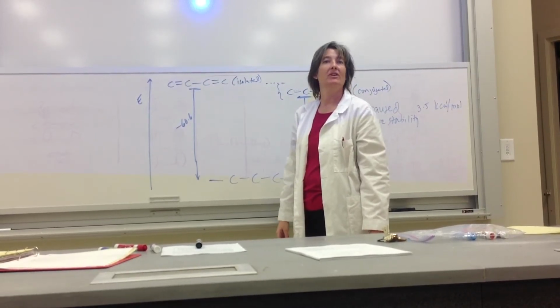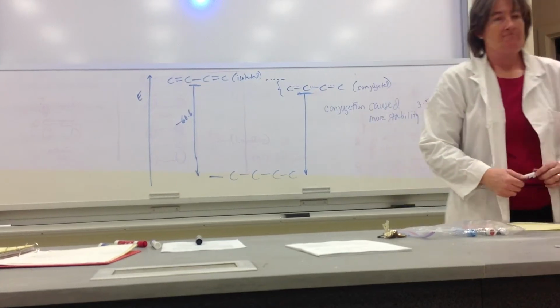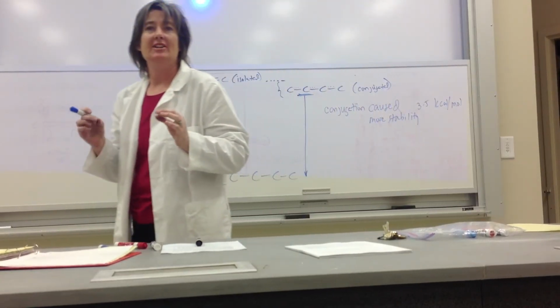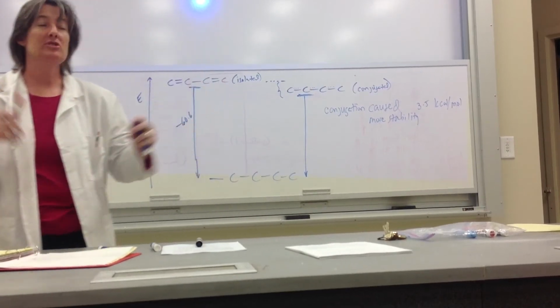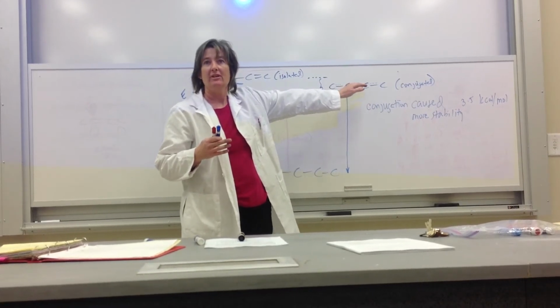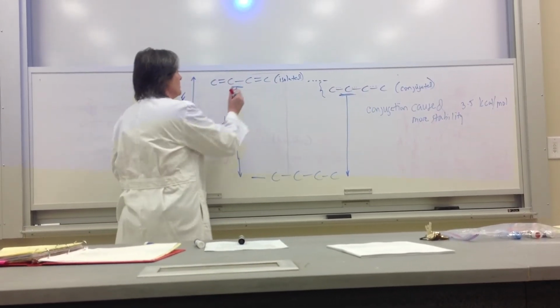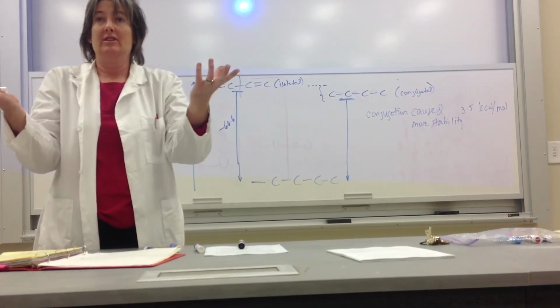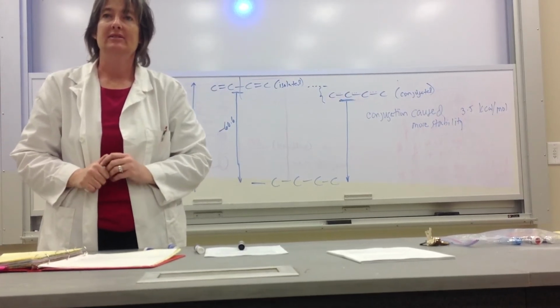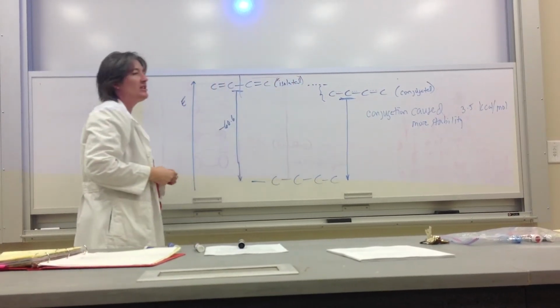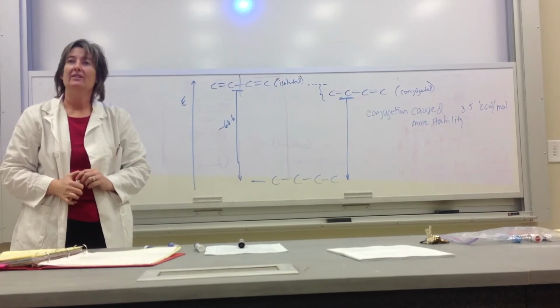I saw a hand up somewhere. Yeah. When I was reading the book, I thought isolated double bonds had to be like more than 2 bonds away, or They technically do. What we're doing with this is we're forcing them to be isolated. So I'm looking at a picture, 2 extremes. I'm saying, okay, we know, just from our experience, that this is the correct case right here. But I'm saying, okay, I'm going to force there to be no interaction, so I'm going to block that off. And when I do that, this is what I would expect the thing to look like. It clearly doesn't look like that. Okay, so I'm forcing them to be isolated, if you want to, in quotes. Because we are saying, okay, if there's no interaction, this is what it would look like. Well, we know that's not true.